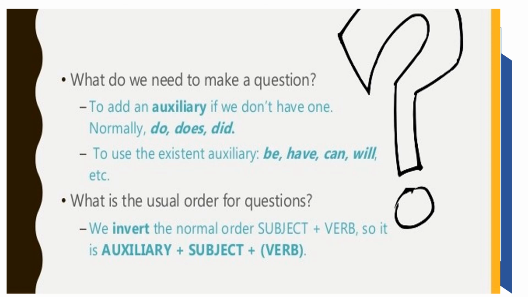So these are the auxiliary verbs we are talking about, and we will form questions using auxiliary verbs and WH questions. What's the usual order for questions? First of all, we invert the normal order subject plus verb, so it's auxiliary plus subject plus verb. So let's complete and let's see.